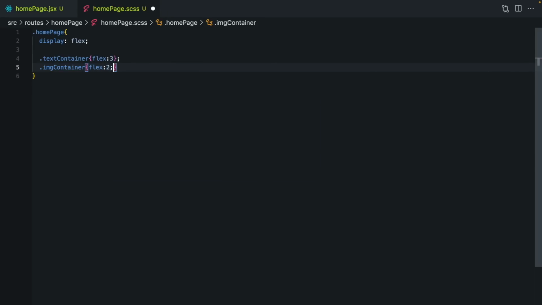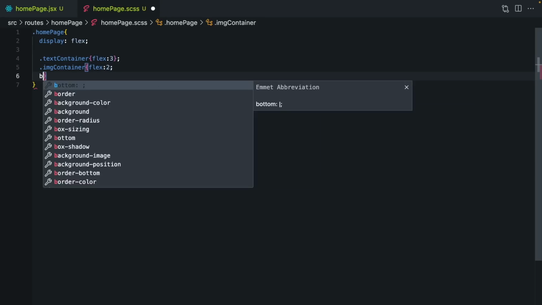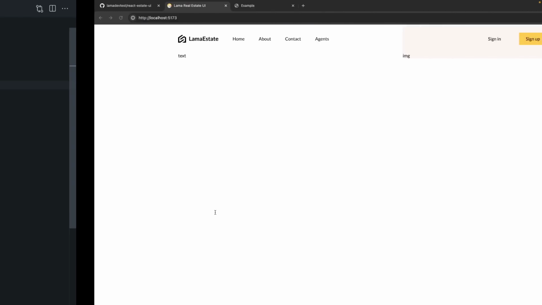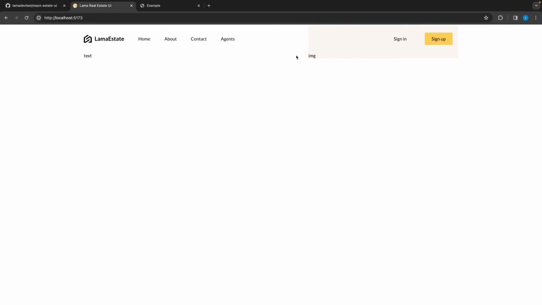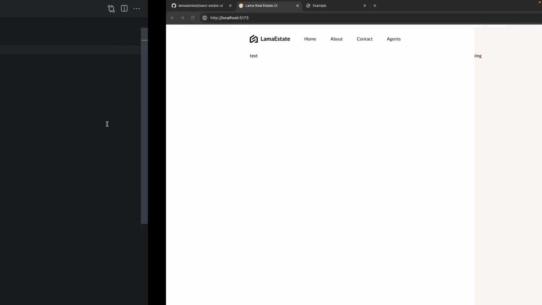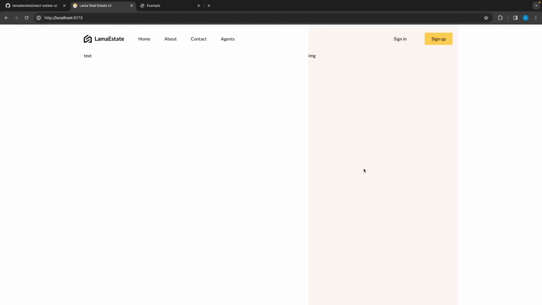And I'm gonna be using exactly the same background color, remember, this color. And let's see. Okay, I can use 100% here, so we can see the background color better.